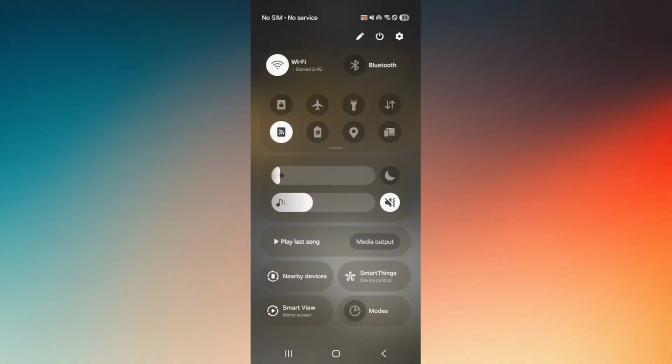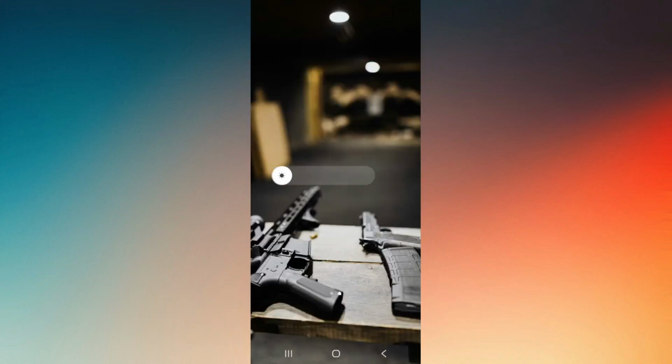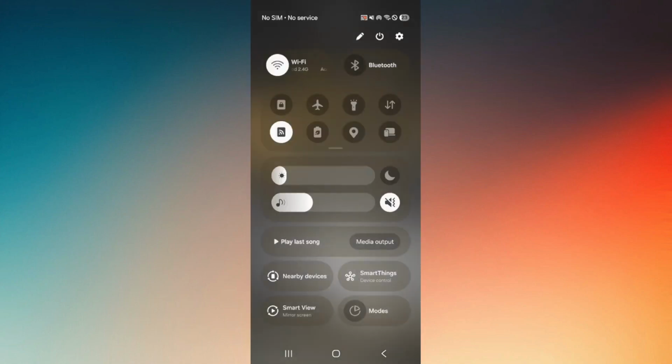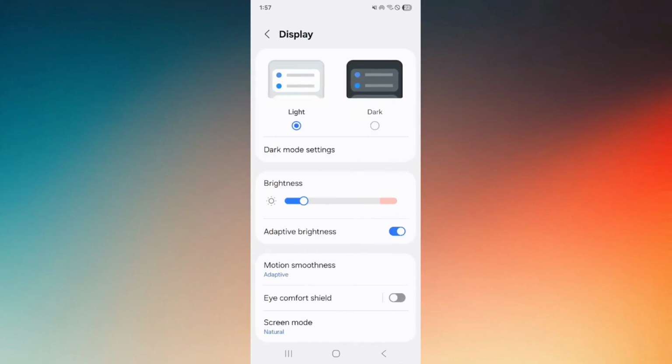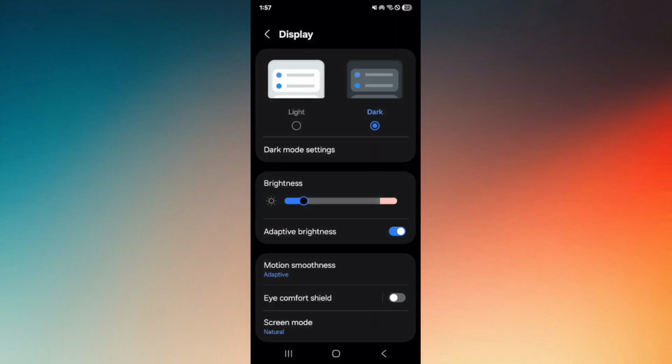ahead and summon out or access the settings to have your quick settings specifically, you should be able to see two options here where you can increase and decrease the brightness on your Android device, as well as your sound. If you tap and hold on this moon icon right here, it will actually redirect you into your dark mode settings. You can turn on this one option here below to set it as scheduled, and then if you go back, you can choose or change your display whether it's for light or for dark.